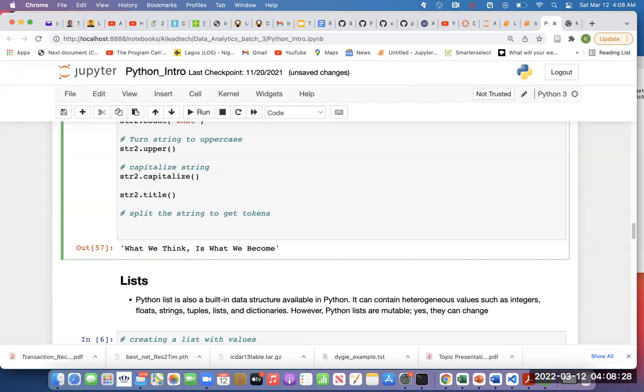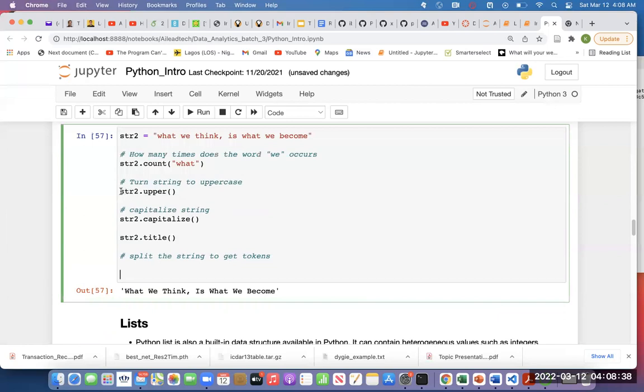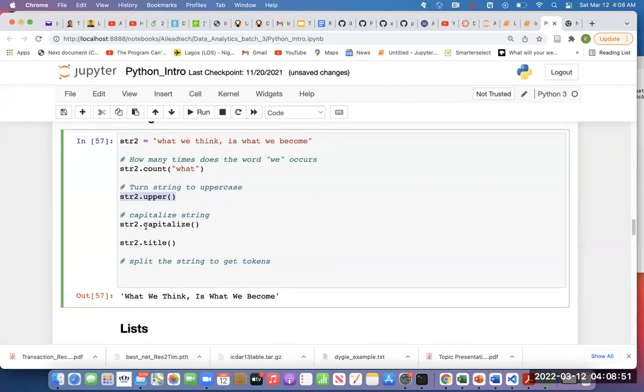Please, I have a question. Yeah, please go ahead. If this upper one is what you use for string upper, what if I want to capitalize just the first letter, the W, and leave the others? How will I do that? That's what capitalize does. Let's comment this.